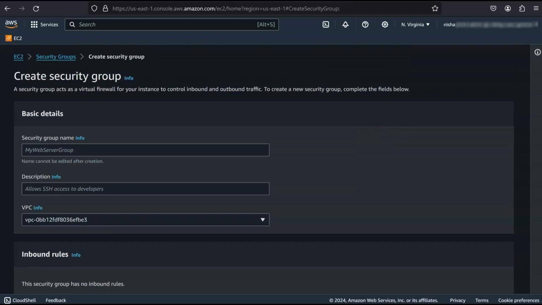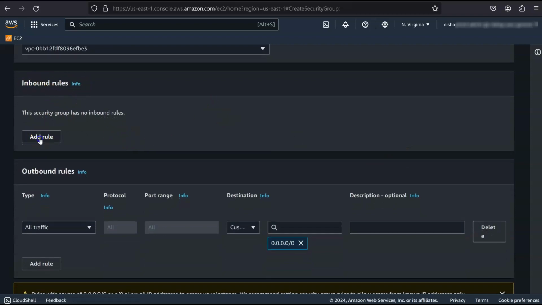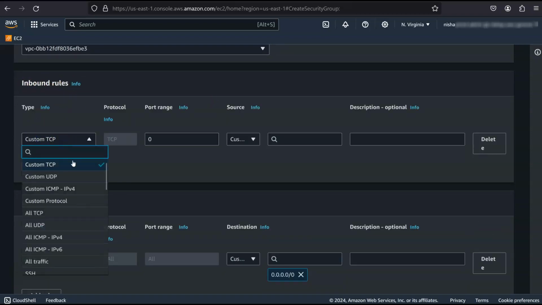First things first, we'll go ahead and give the security group a name. I'll go ahead and call this one Load Balancer-SG, and we'll give it a description: Security group for the load balancer. Next, we're going to just go ahead and select the default VPC. Not ideal in a production environment, but it'll suit our needs for this demonstration.